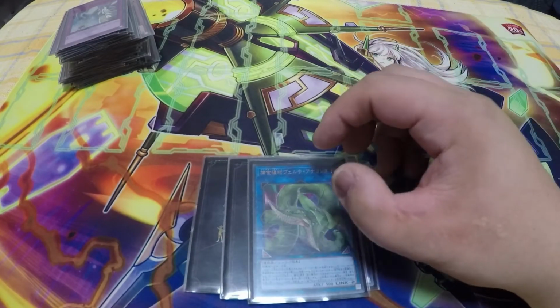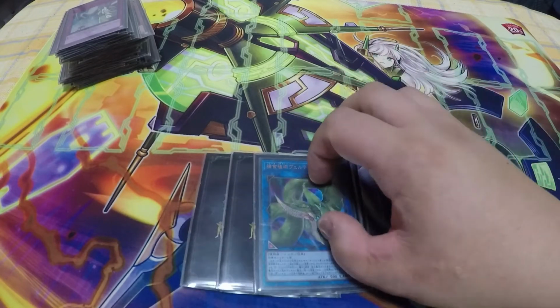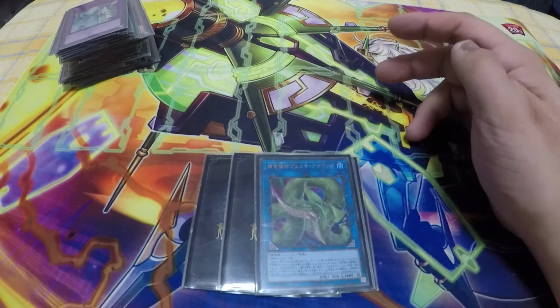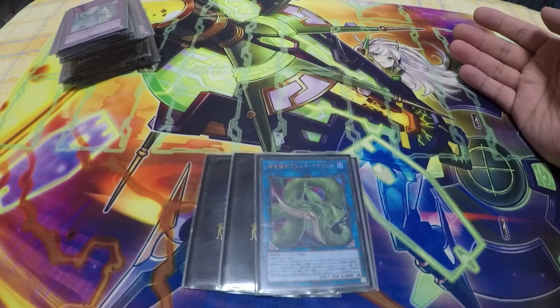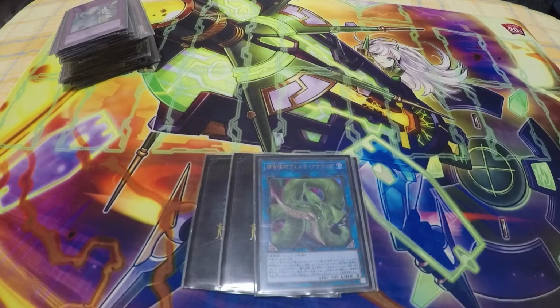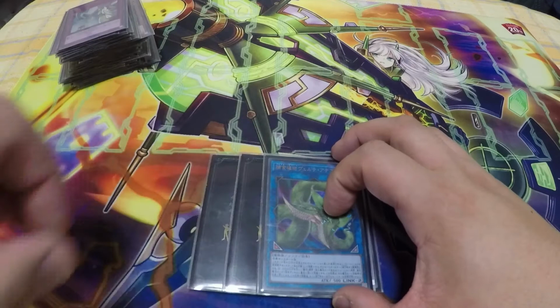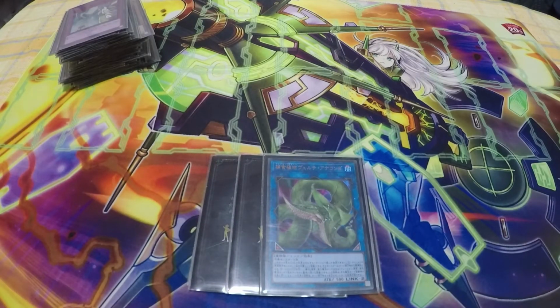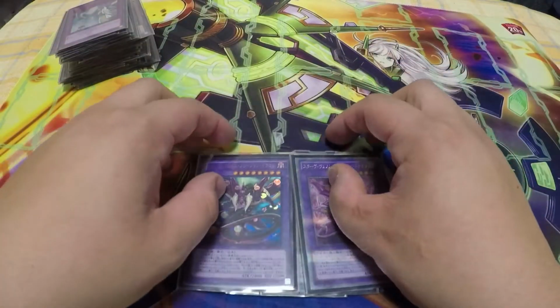You can use it for Super Poly instead, since you pay 2,000 and you just send a fusion type card or Polymerization from your deck to the graveyard, and it will act as it. So that's crazy, right? So you want 3 copies of this, and then the rest of the extra deck is basically Super Poly fodder.